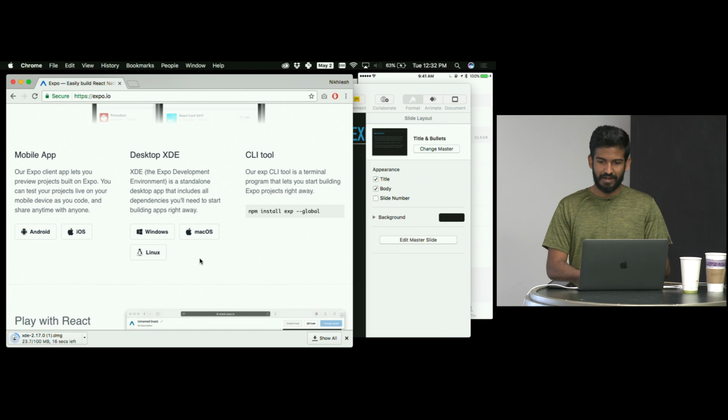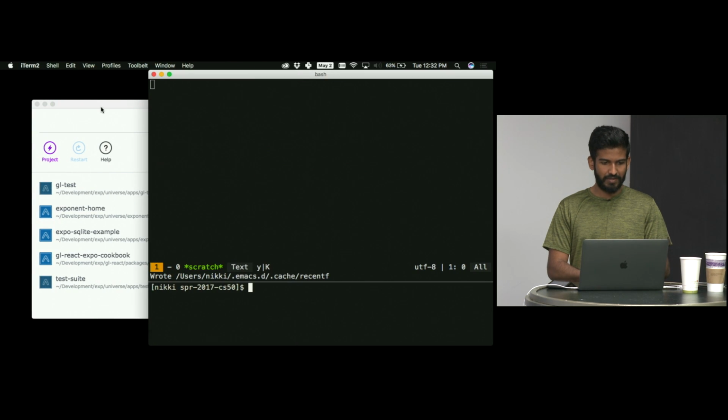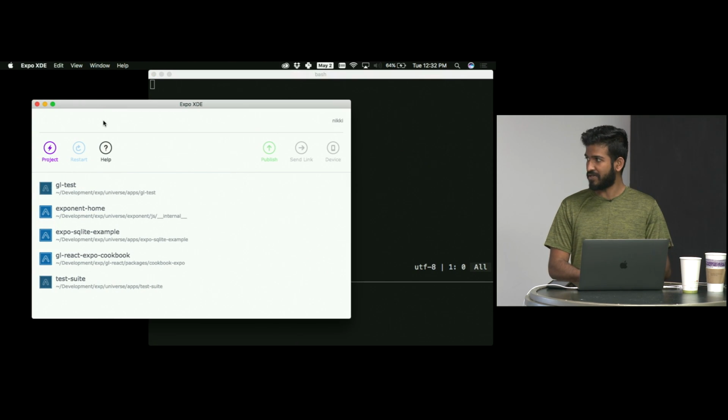Let me go back to this screen, and this is what it will look like when you first open it up. And these are some projects that I had open before, but we'll just make a new project. Oh yeah, so when you first start it, it's going to ask you to log in. We have a user account system, and going ahead, we plan on making it so that if you make a project, it just lists it under your user, and that way you don't have to scan a QR code or something. So just to make things easier for you guys.